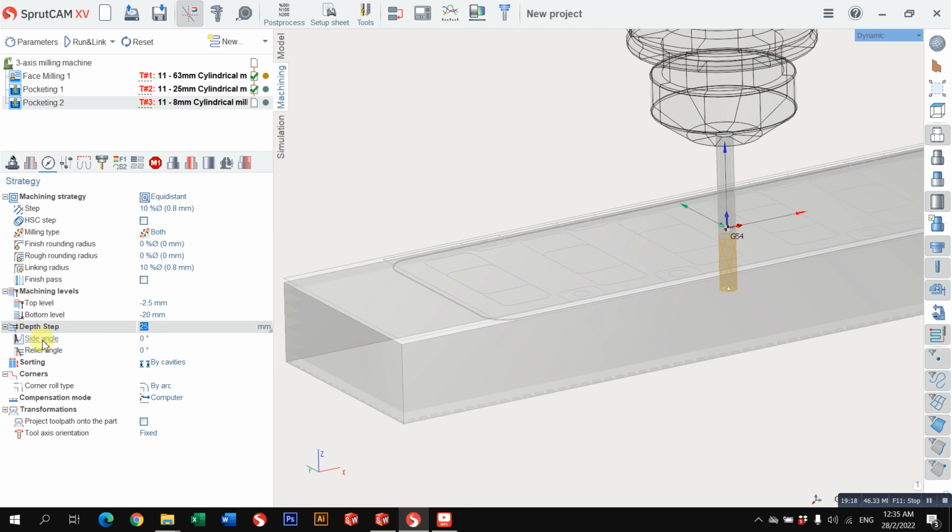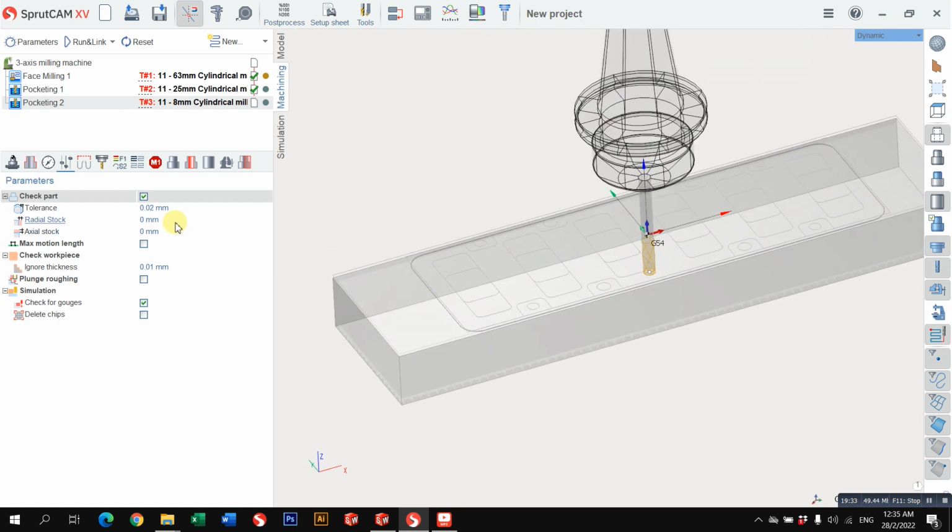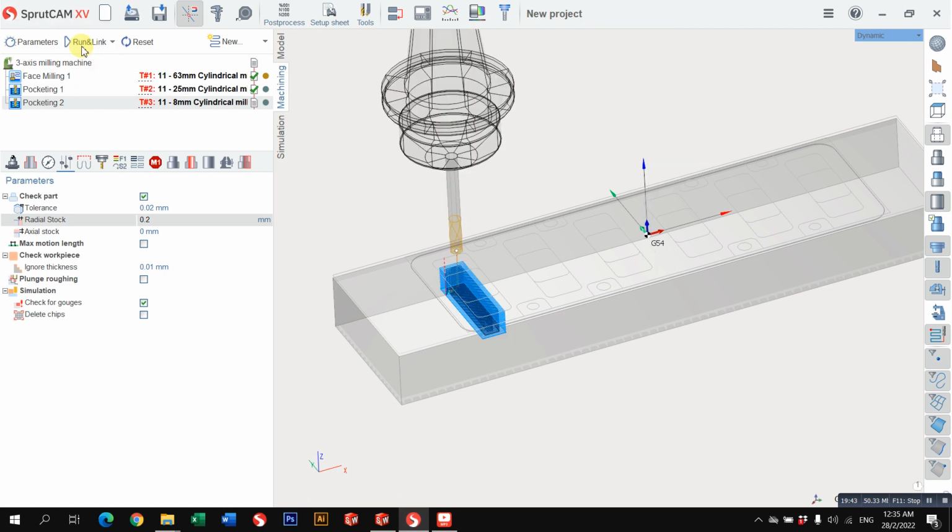If you want to have a better finishing, you can just add the radius stop, so you can have a 0.2 mm leftover material for your finishing process. You can just run. Okay, so you get your first pocket done. Now let's say you want to copy this one.